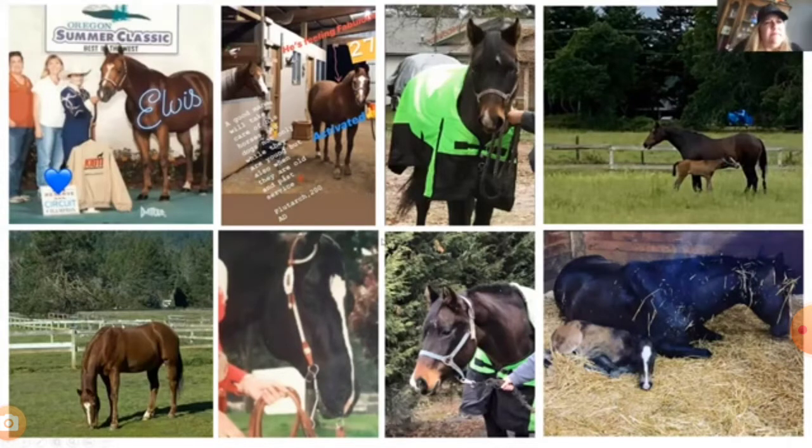And I have him on it too, and I don't really have one underlying issue that I'm trying to treat other than the fact that he's 24 now. He was a Western rider, which is a lot on their hocks and just their joints in general. And at one point before we got him, he foundered, so he had a slight rotation of the coffin bone, and we were able to manage it with the right shoeing. And I had an amazing shoer in Eugene who used to do his feet.